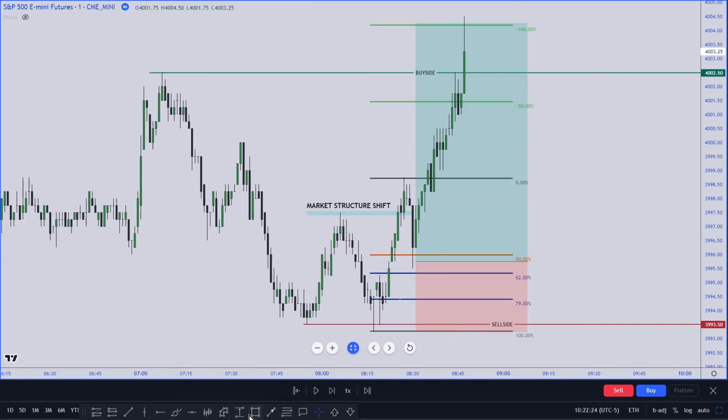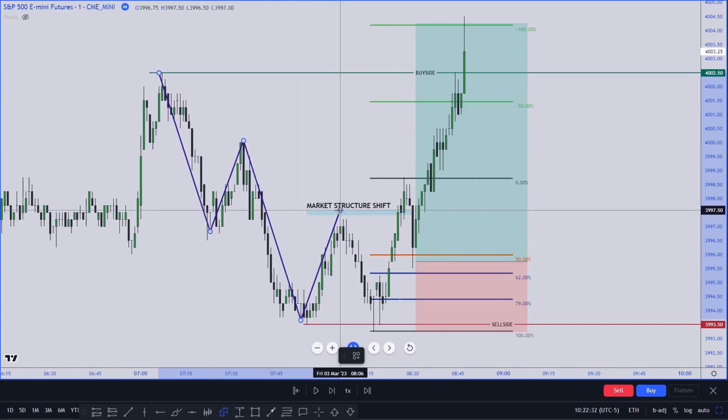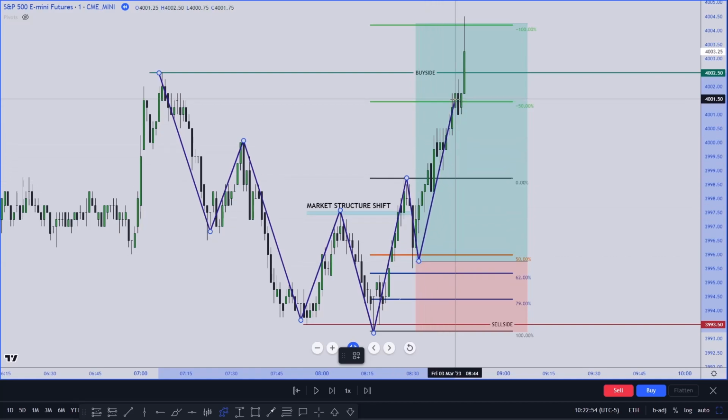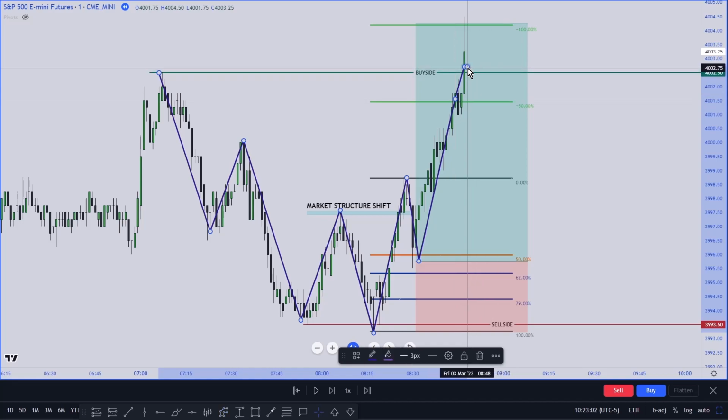So just to recap then, what did we see? We had a move, lower highs, lower lows. Price breaks the low, sell side zone, moves higher, we get our market structure shift, and then we're looking for that nice juicy entry just below the 50% level, get into an area of discount, an area of value, and we enter the trade and we let it run up to either this point here, I'm more than happy to take it off there, or even to where buy side is. So that's an example of this working from today. I hope that makes sense.